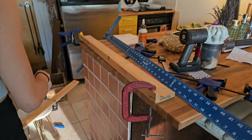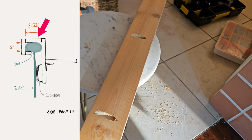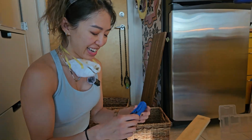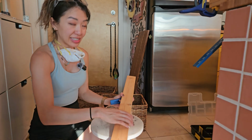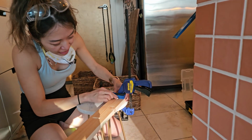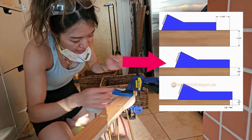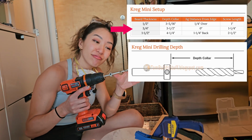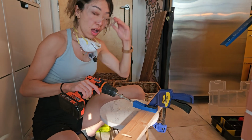But then for the other one, because it's a longer piece, I'm making all these little pocket holes. So I got this little jig here that I use for everything. It's so handy. It's such a tiny little tool. What it does is it allows you to create these hidden little pocket holes for the nails to go through, so you can attach it to a joint. So 3/4 inch wood is what I usually work with, and in those cases, this jig will be flush to the edge, which makes it super easy. You just make sure it lines up to the edge, and then the collar depth right here is set to 89 millimeters for a 3/4 inch wood. And all you do is you just safety on.